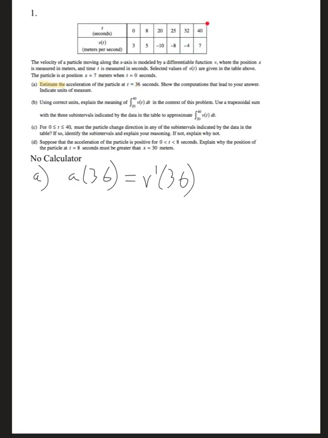The most natural way is, of course, to use the 32 to 40, because that's going to be the best estimate I can find. I could, of course, use from 0 all the way to 40 because 36 is in there. You couldn't use 0 to 8. That would be illogical because 36 is not part of that. I'll use what I think is the best estimate, which would be using this little interval here. So it's just slope.